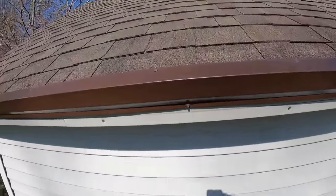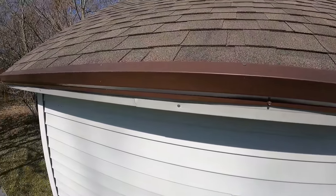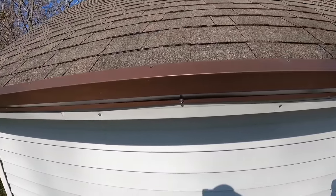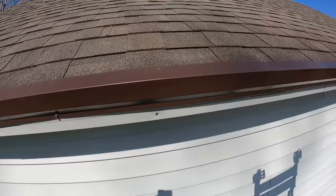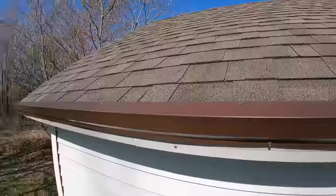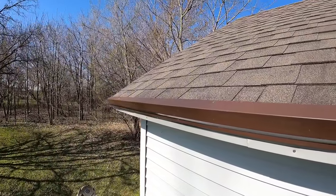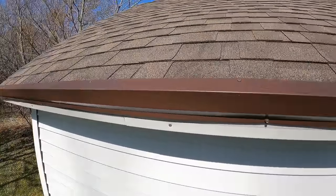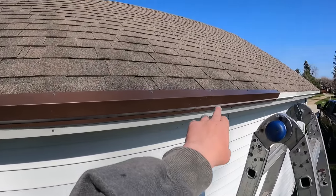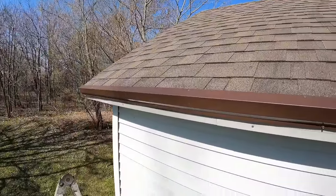Now you can put these as far apart or as close as you would like. It really depends on your situation and everything like that, but we're gonna go about every 2 feet with these. This is a 12-foot piece, so this will have six in it, at least six, maybe seven, with the end pieces or the end screws. So we're gonna do that quick. I think you guys get the gist of it. We're gonna have one here and one there, and we're gonna have one there and there and there.